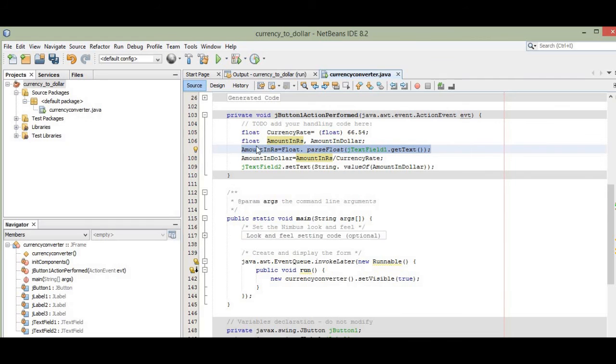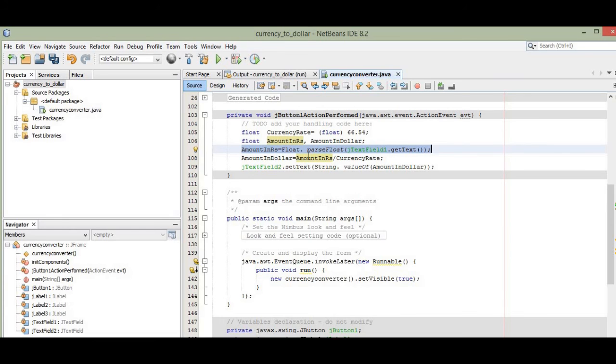And once we get the value in Indian rupees, that value should be divided by the currency rate, which is 66.54. In our case the value in Indian rupees is 100, since this variable amount in rs shall hold the value 100.